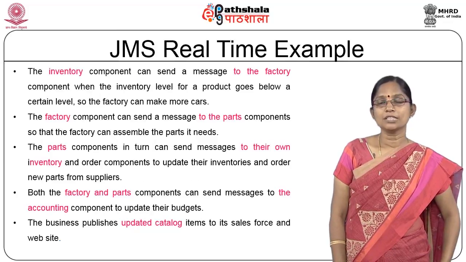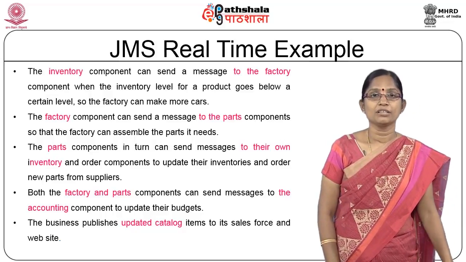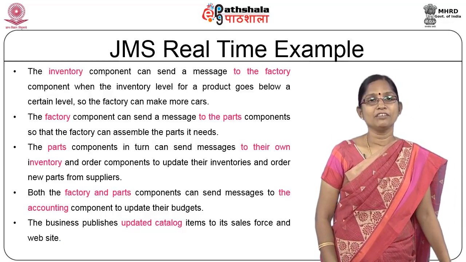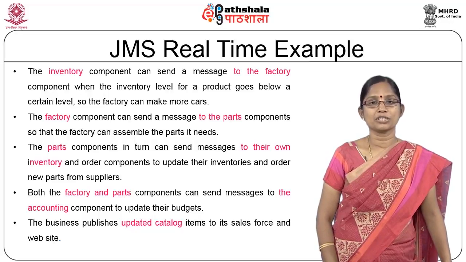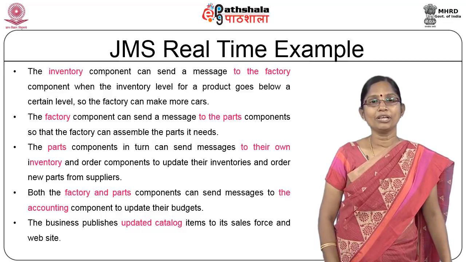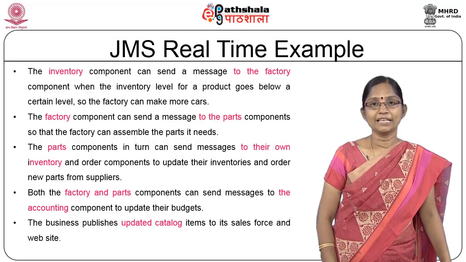Now, let us look through a real-time example where JMS is required. Let us assume a company which consists of many departments like inventories, factories, parts production, and a lot of other things. The inventory component can send a message to the factory component when the inventory level for a product goes beyond the minimum level, so that the factory can make more cars.